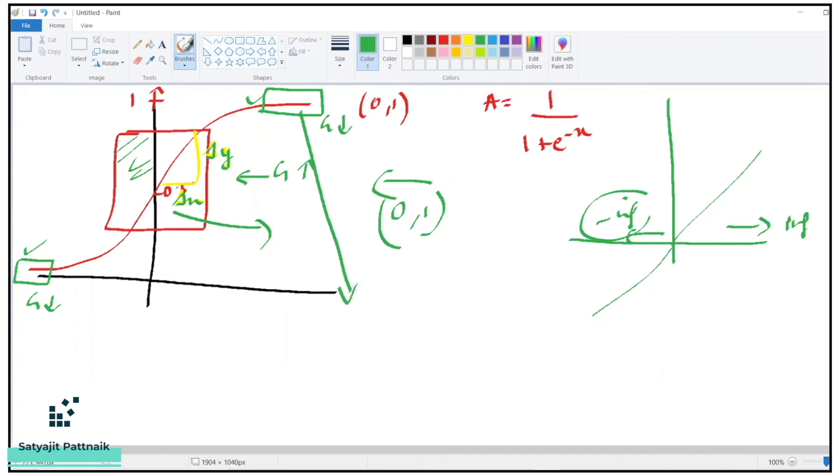So as you can see, the corner areas, the green boxes, these areas are basically like the end areas towards either ends. Y values tend to respond very less to changes in x, which means the gradient is very small, which means network refuses to learn further. Or you can otherwise call it as the neurons are going into a passive state. They're not activating, or else the activations are lowering.